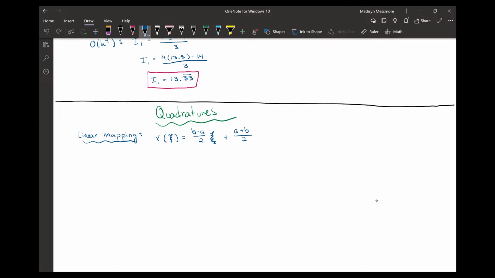And then you find the Jacobian, which is J equals (b minus a) over 2. So mapping is basically you transforming the integral into another function so that it'll equal the same thing if you change the boundary conditions from -1 to 1 instead of a to b. Does that make sense?